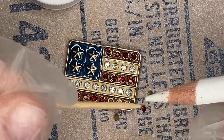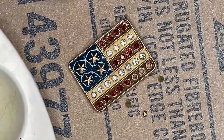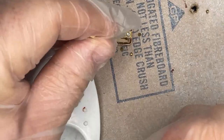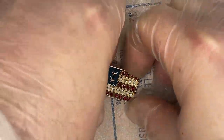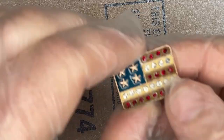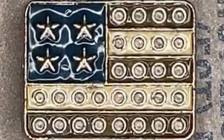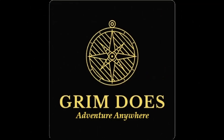I tried dipping the bottom of a gem in the super glue but it just stuck to the toothpick. If super glue gets on the top of a gem it won't shine right — that's also why I never reused any gem I'd already touched and dropped, to avoid a less-than-shiny finish. In the end it turned out pretty well. If you go back to the beginning of the video you can really see the discoloration, but it turned out fairly well. Here's the before — and after, with the gems returned. Remember: adventure is anywhere.